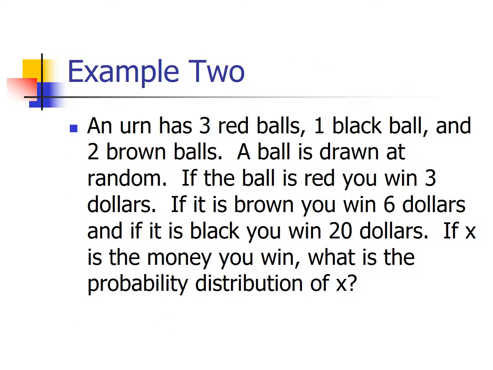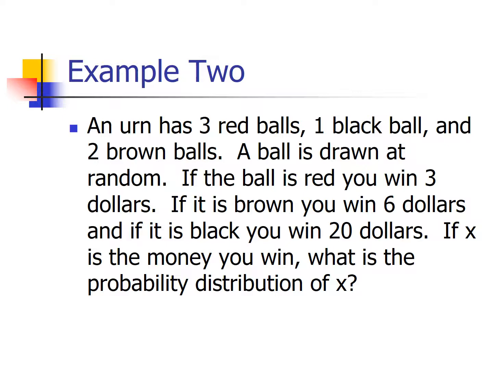Slightly more complicated example. Let's say that we have an urn. I don't even know what an urn is, to be truthful, but they're used a lot in statistics or probability problems, and they're often filled with colorful balls. So let's go ahead and perpetuate this strange and unusual example. So we have an urn. It's got 3 red balls, 1 black ball, and 2 brown balls.